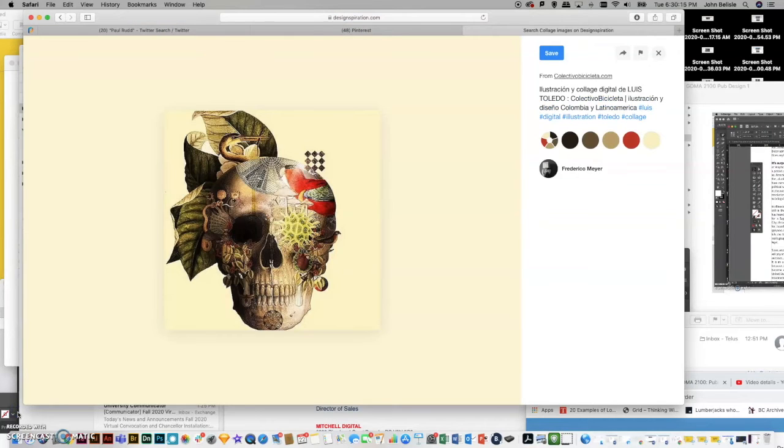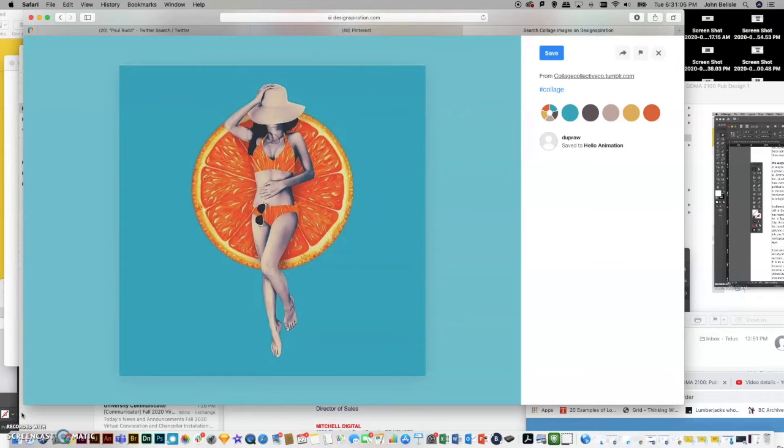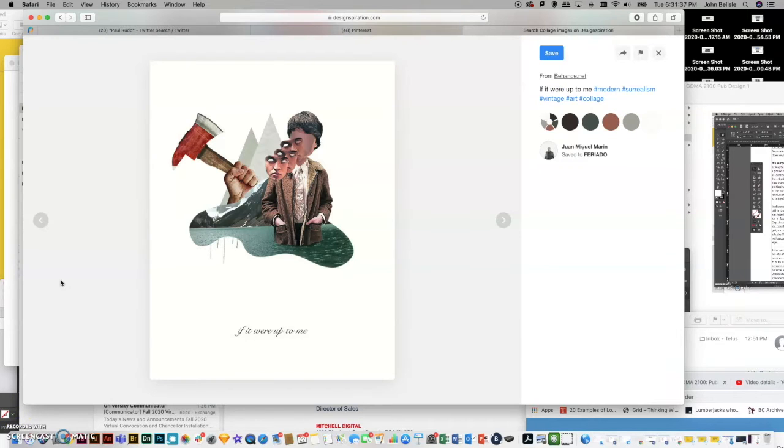You can have collage that is made up of existing found illustrations. Collage can be just simply beautiful using the found elements, whether it's heavily photoshopped or simply sort of cut out and then having color added to it. Like anything else in design, when it's done well, when it has a sense of white space and balance and composition, it can be very effective.